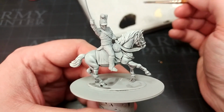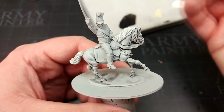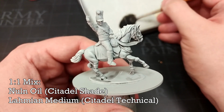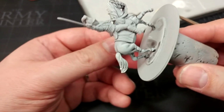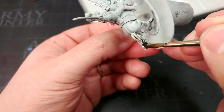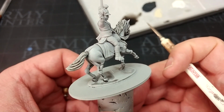Now ordinarily I would paint the whole horse, so the hair would be painted in the same color as the horse, but I wanted to show you dry brushing as a method for the white. As well, I'm going to use here Nuln Oil and Lahmian Medium in the same way that I did the Basilicanum Grey, so half and half. And what we'll do is we're going to paint this over the hair that we've already done. Not very much, you don't need to go crazy with this. Then once your Nuln Oil is dry, you'll have something that looks like this.